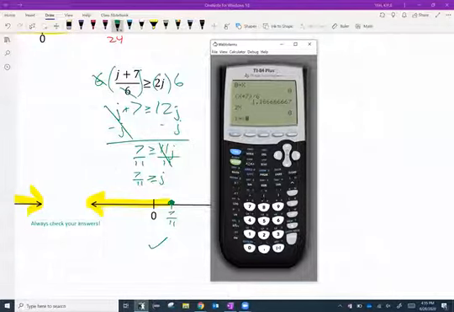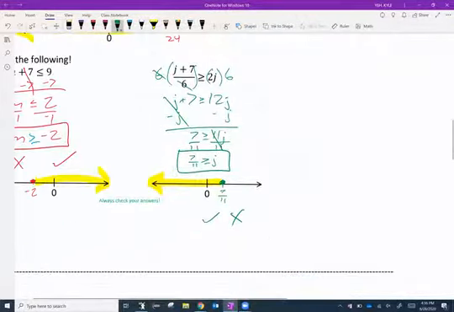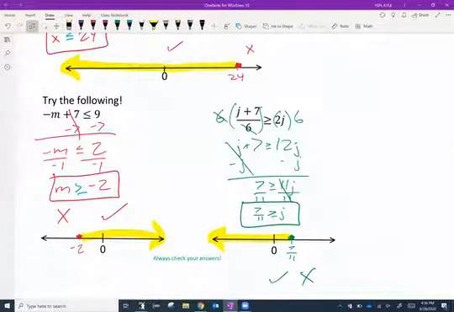I'm going to say 1 store x. I'm going to say second enter to get that second to last thing. Second enter, that third to last thing. That's the left-hand side of my equation, x plus 7 over 6. So 1.3 repeating. Is that greater than or equal to the right-hand side, 2x? 1.3 is not greater than or equal to 2. So this did not work over here at 1, which is not shaded, so I didn't want it to. Life is good. So inequalities hopefully is a topic you've seen before, you've studied before a little bit.